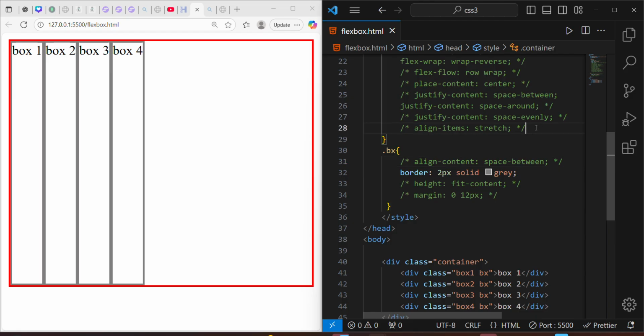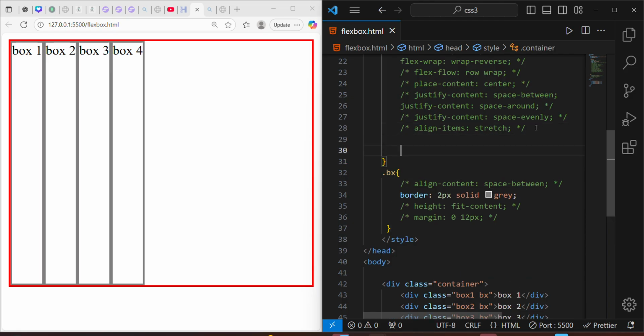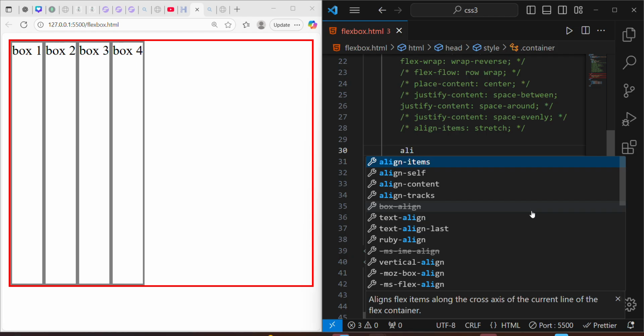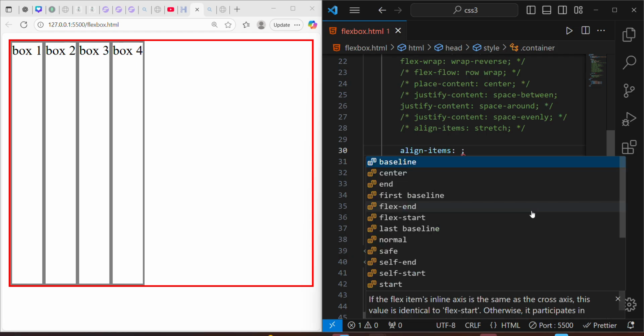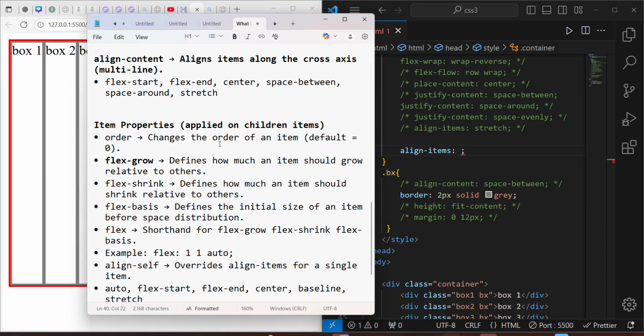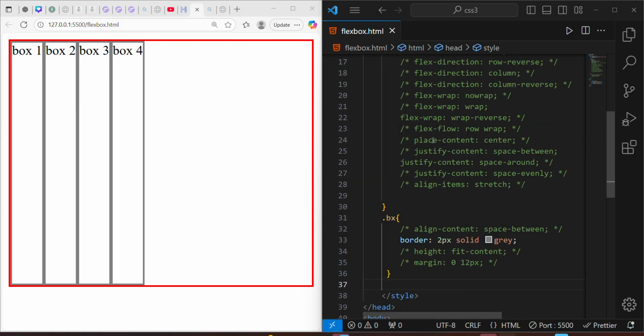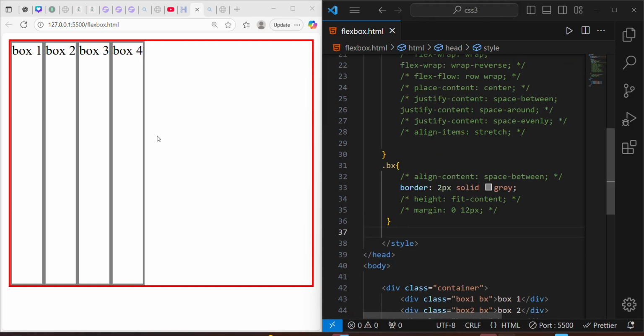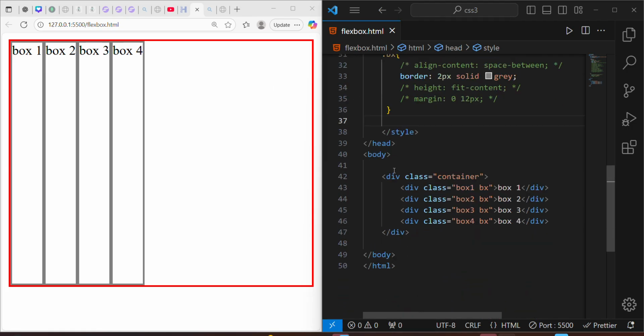So at the parent, we can say align items. From here, we can say order, and then we can set it. So friends, we can change the order of these items inside. How do we change the order?